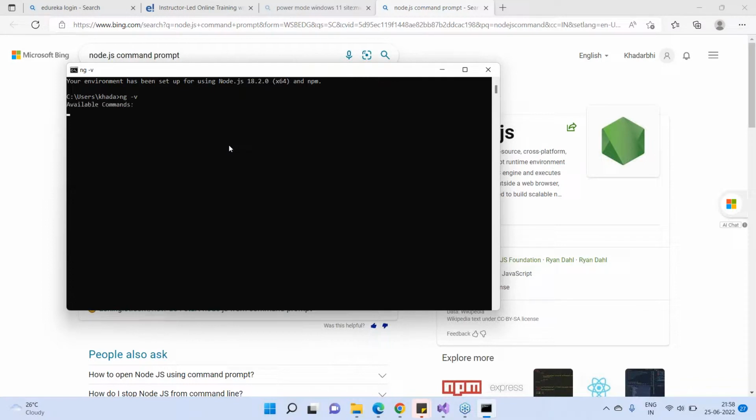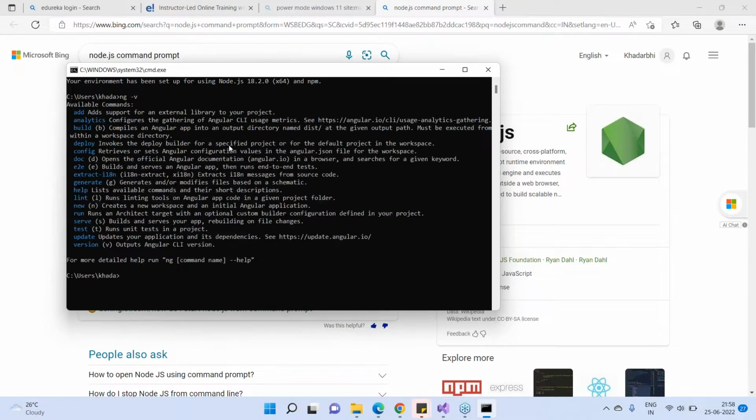This may be a problem with every Windows user, that the Node.js commands may not work for you directly on the terminal. So what you have to do is, in the start menu, search for Node.js command prompt. It will show you two options. You have to pick the option which says complete Node.js command prompt. Okay, so now on this system, you can see it runs the command prompt and you can run all the ng commands over here. So open this command prompt for Windows users if you are facing problems with running the ng command.